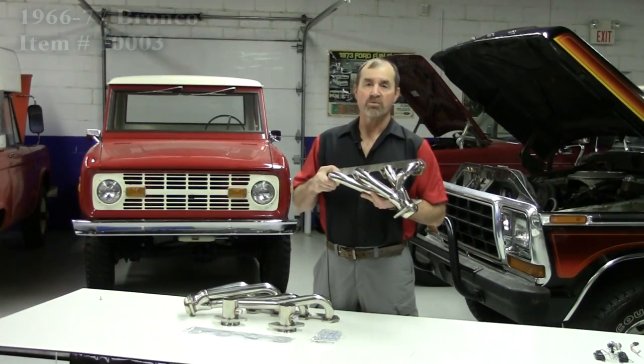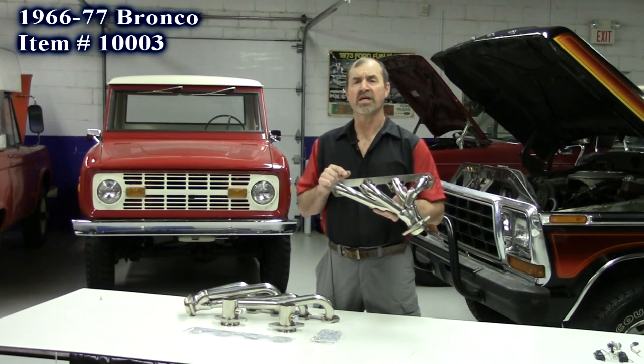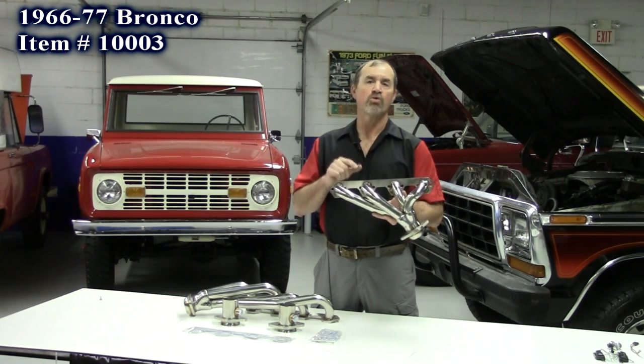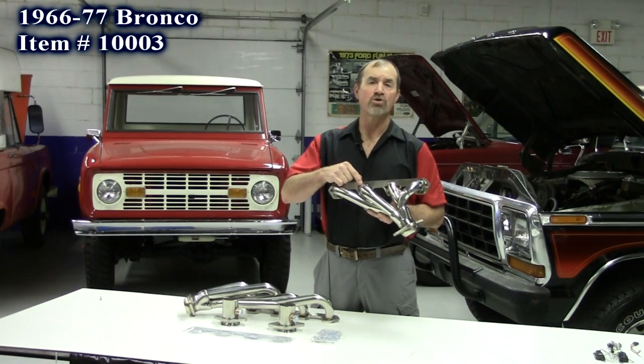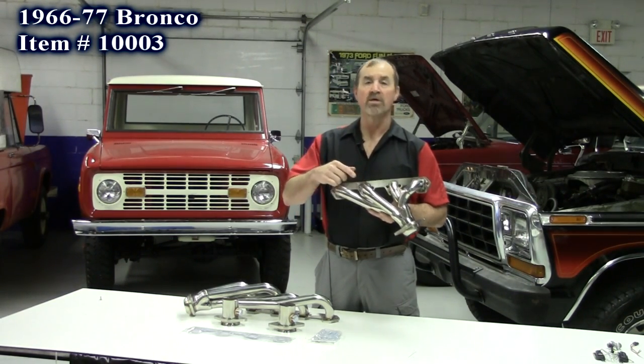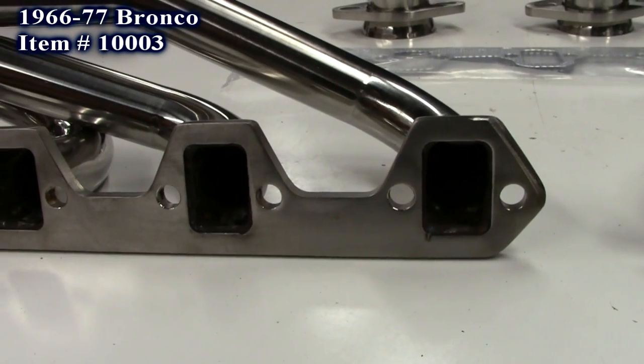And our next new product are these beautiful stainless steel headers. These are from Scott Drake Industries. These fit the 66 to 77 Ford Bronco, 289, 302, 351 Windsor. Beautiful stainless steel construction, 16 gauge tube, 1.5 inch primaries. The collectors are 2.5, 3/8 header flange right here, laser cut, fully welded.